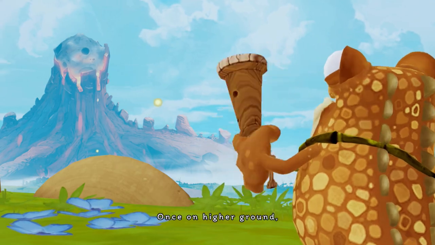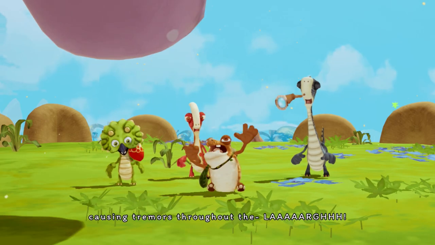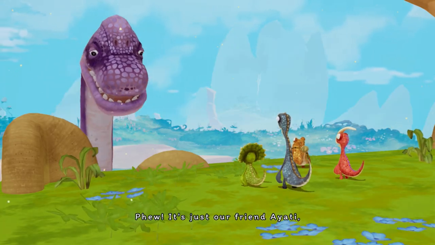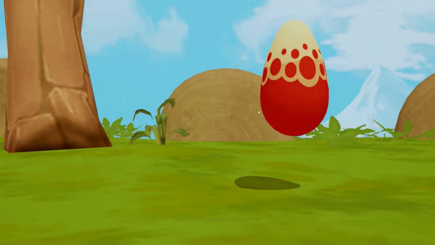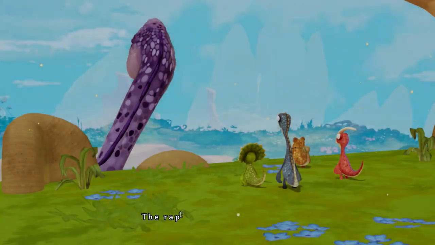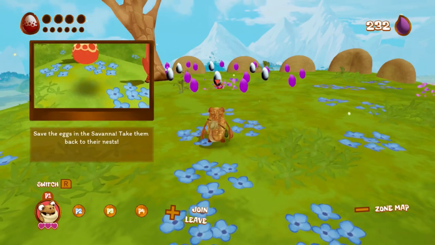Once on higher ground, Mazu sees and understands. The rock bottles the volcano's pressure, causing tremors throughout the... Ah! Phew, it's just our friend, Ayati, a kindly Brachiosaurus. You've got to save the eggs, the wise dinosaur implores us. The savanna has been rattled. Eggs have tumbled from their nests. The raptors are on the prowl. There is no time to rest. Save the eggs in the savannah. Take them back to their nests.